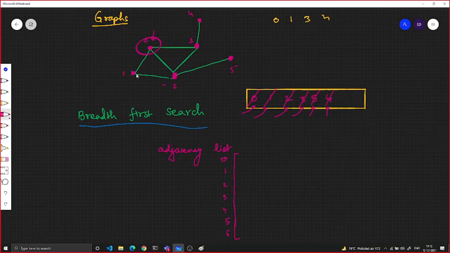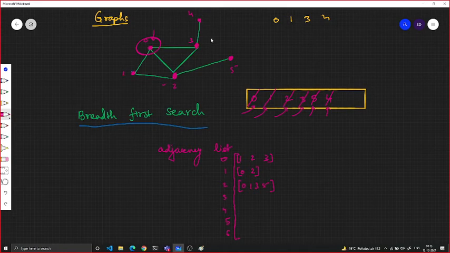For 0 we have 1, 2 and 3 as neighbors. So we'll write 1, 2 and 3 over here. For 1 we have 0 and 2 as neighbors. So we'll write 0 and 2 over here. For 2 we have 0, 1, 3 and 5. Let's write that over here.